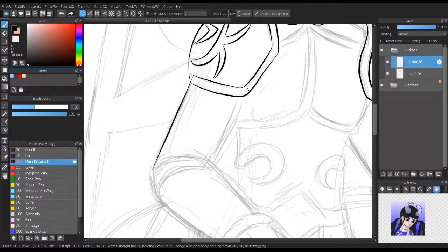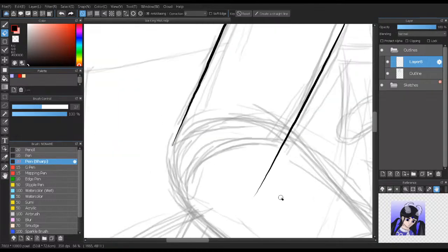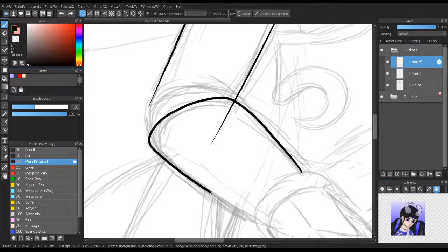Okay. We just have this here. And then we could erase those lines. Arms are usually easy like that. Not too difficult to draw. Hi, that guy. How you doing? I'm gonna leave those lines here until I do this other part of the arm. Which is... Oh, I'm trying to draw with an eraser. That's not how this works. Okay. We draw up, around like this, and back down there.